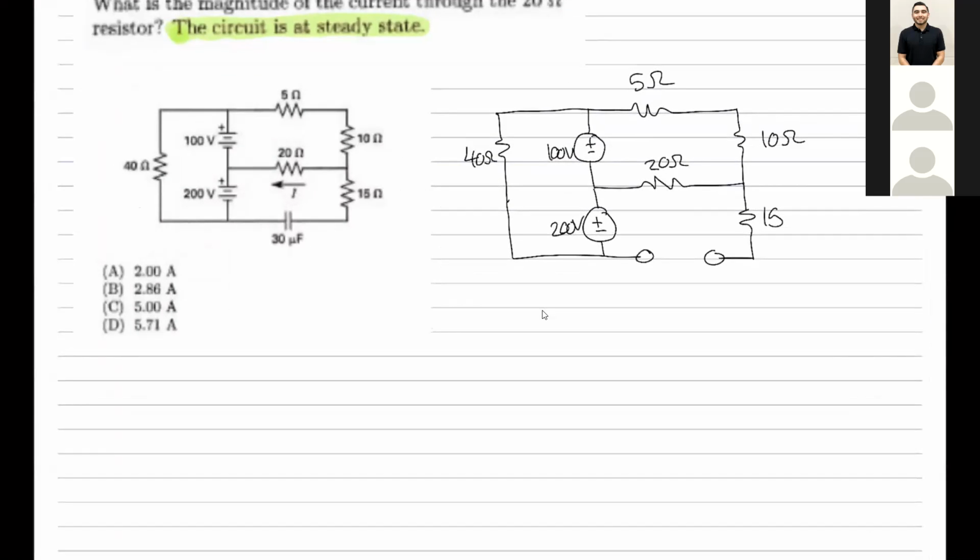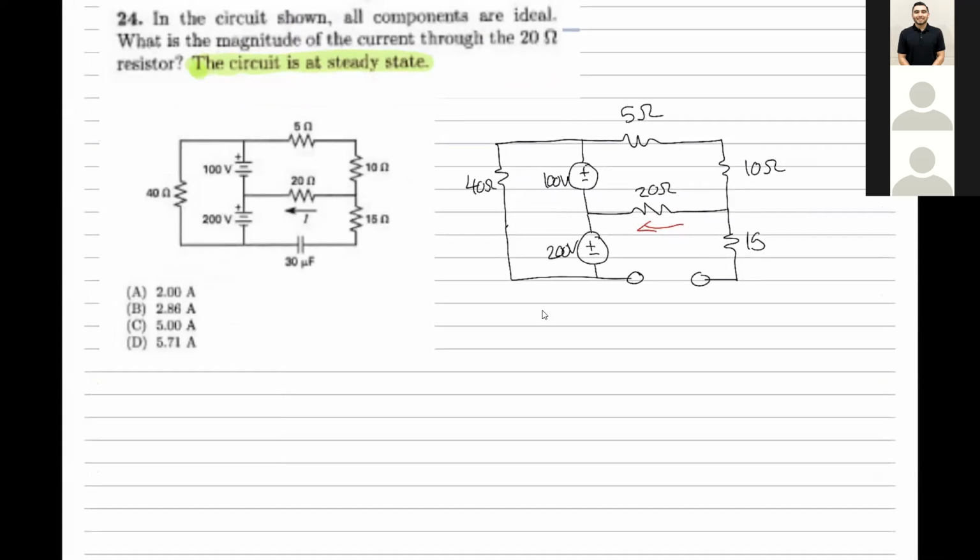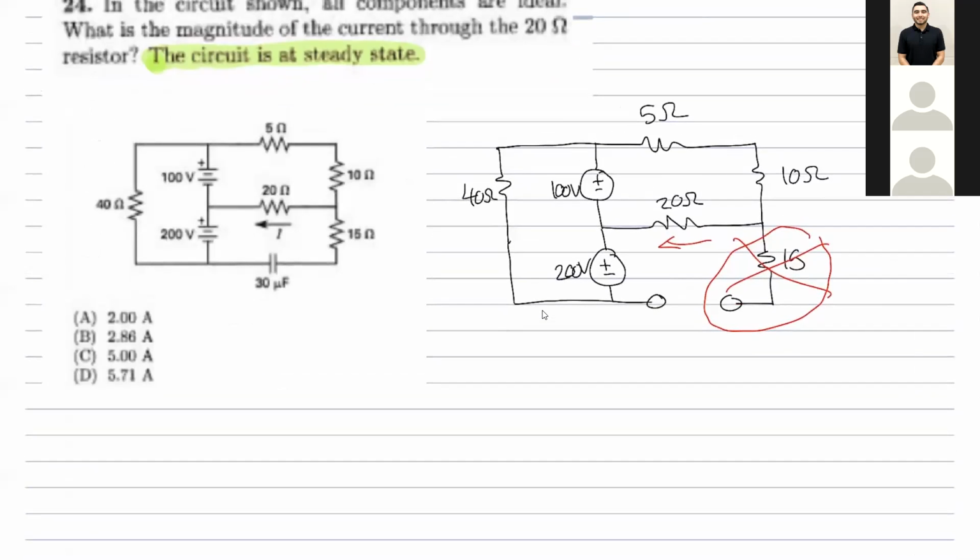Okay, and we want to find the current going through here, okay? So right off the bat, this is an open circuit, so no current is going to be going through there. You just completely ignore that, okay? And all you're left with is finding here. You could even just erase it.